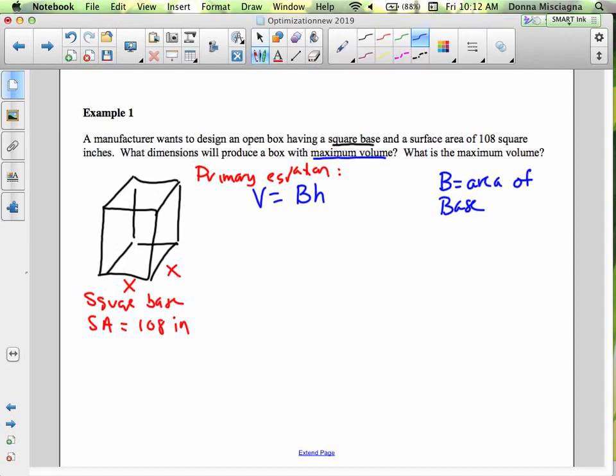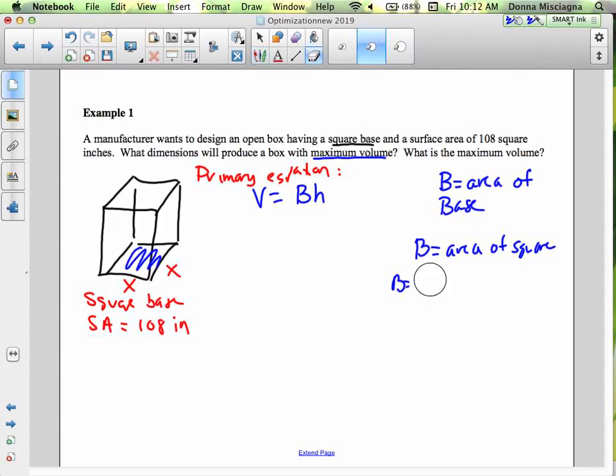First of all, let's represent B. So the area of the base, how could we represent the area of the base? Let's get that down to something better. So here's our base. How do you find the area of a square? Isn't it S squared? Yeah, side squared. I'll put an x there, because my s's look too much like 5s. So B is going to be x times x, or x squared, right? So we've got B taken care of a little bit.